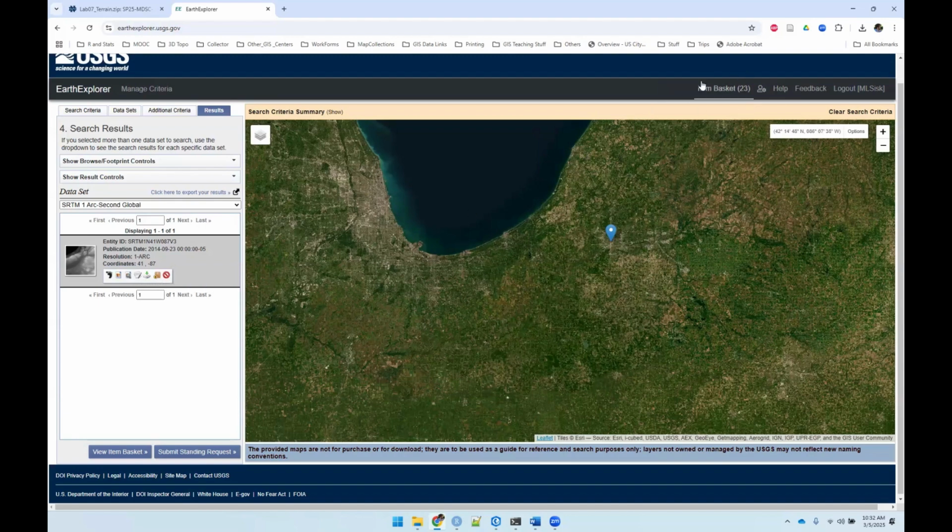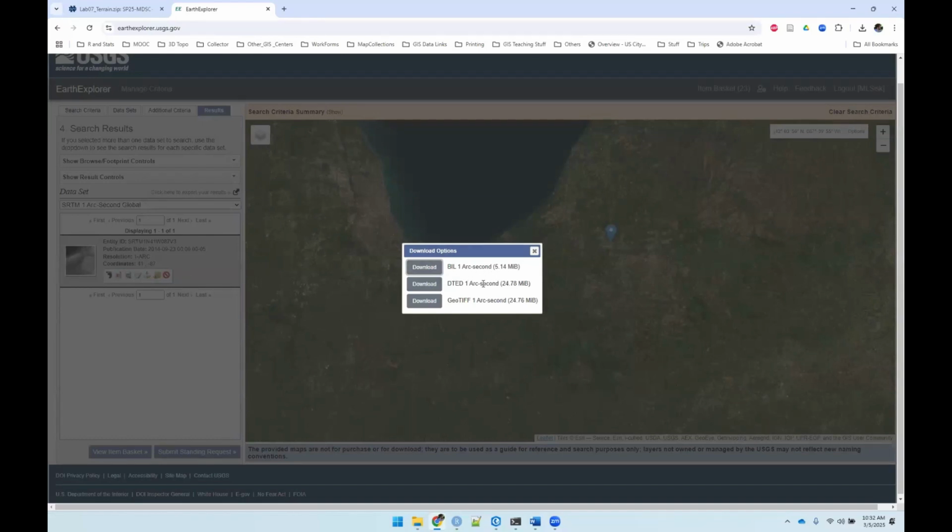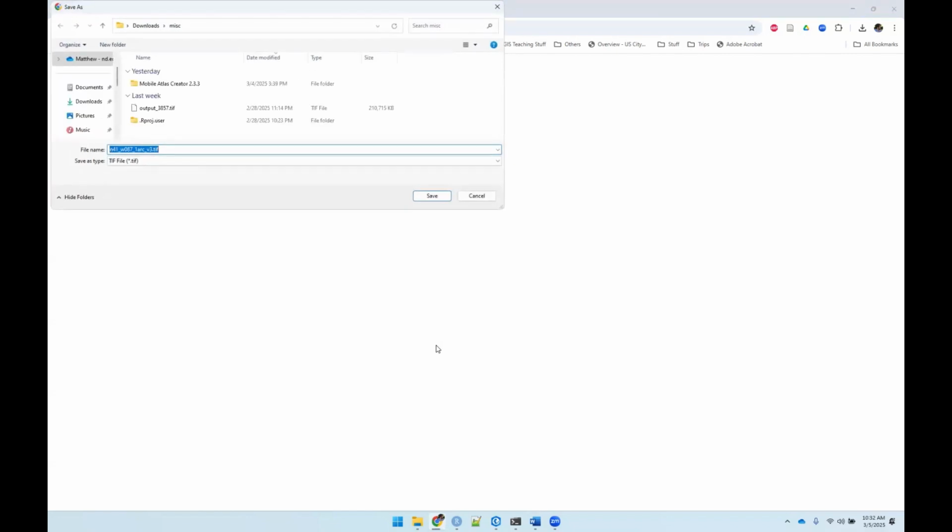If you look up here, you can see that I started a bulk download and never finished it. Or you can also just come right here and just download it right away. The options that you're looking for, these are some file formats that are not very commonly used outside of like really intense satellite imagery stuff. I would just choose GeoTIFF 1 arc second here. You can see it's about 25 megs, so it's not enormous. It will probably slowly download. If for some reason this fails, I will give multiple copies of it.